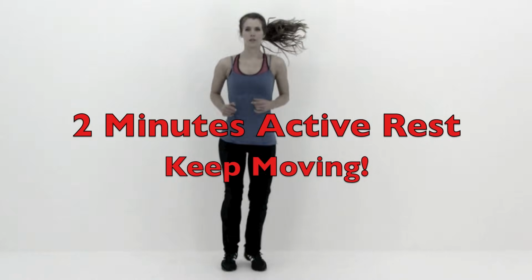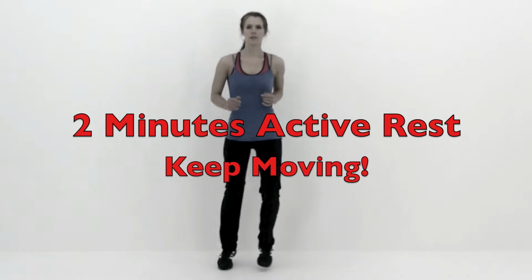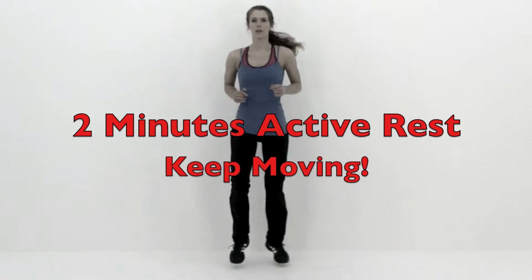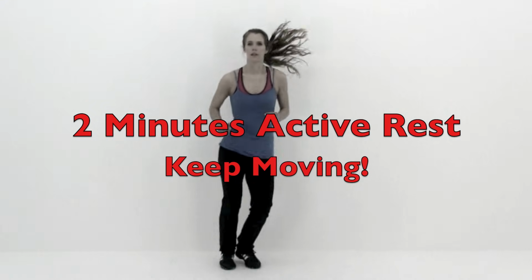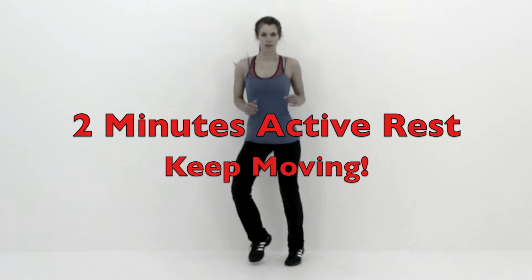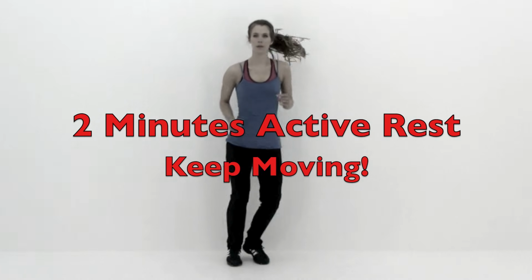All right, good job. You just finished round number 1. In between, we're going to do a 2-minute active rest. You don't need to do anything really crazy, but you just can't stop moving. So jog back and forth, jog in place, do high knees. If you want to really get a good workout, add in some jumping jacks, or even something like alternating lunges.